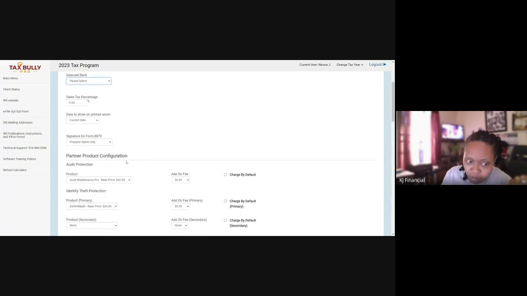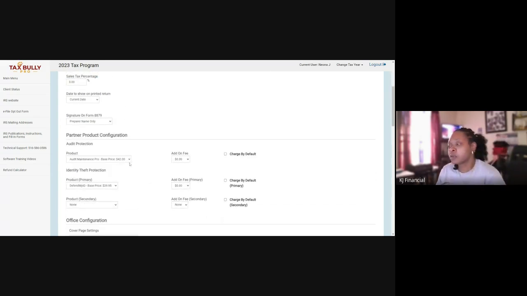Okay. All right. So this part right here shows this is what your automated pro is. So this is where the price starts at. But then you can turn around if you choose to, it's your choice, and add a fee on there. That's up to you. That's where the paperwork comes in at. Either I can put it on there or y'all can put it on there. Y'all can always change it because you will have access to this back part. But this part right here, you can't change that 42. You can turn it off if you want to, but you can't change the 42.